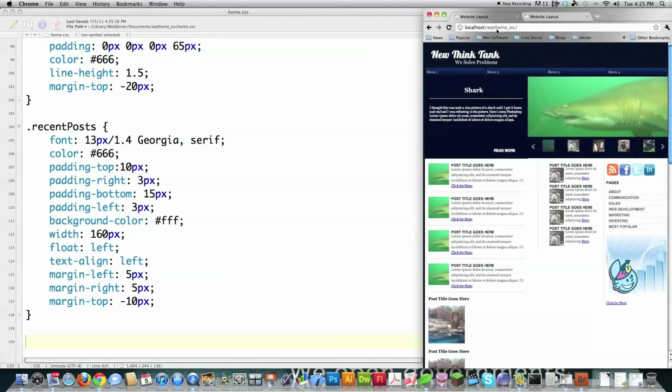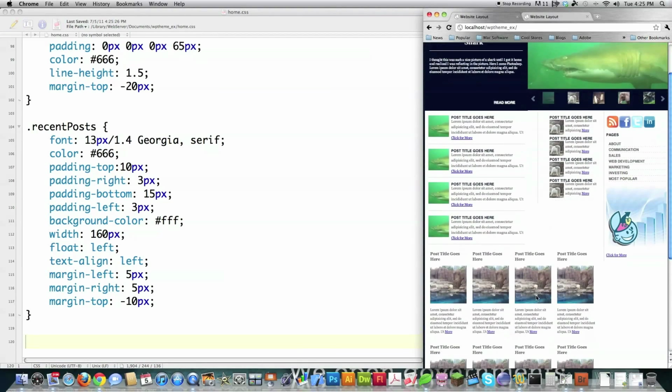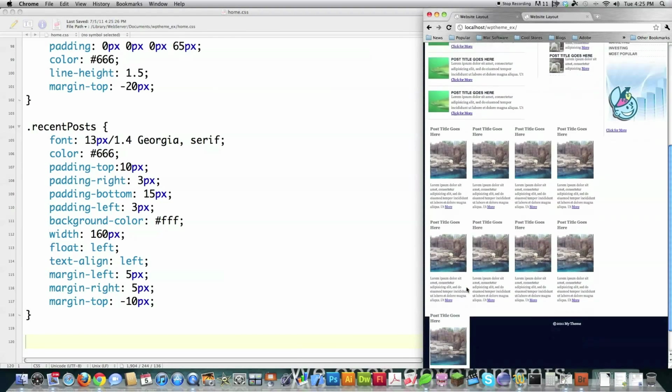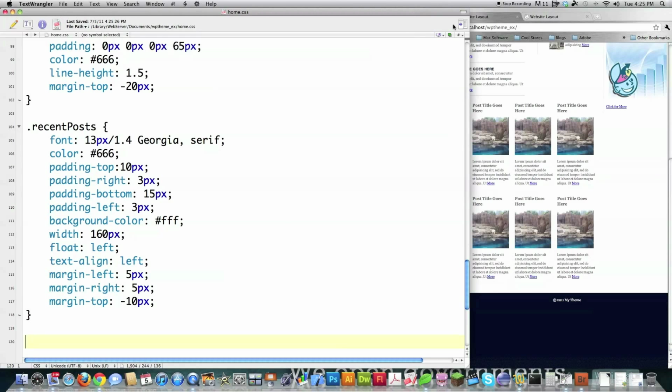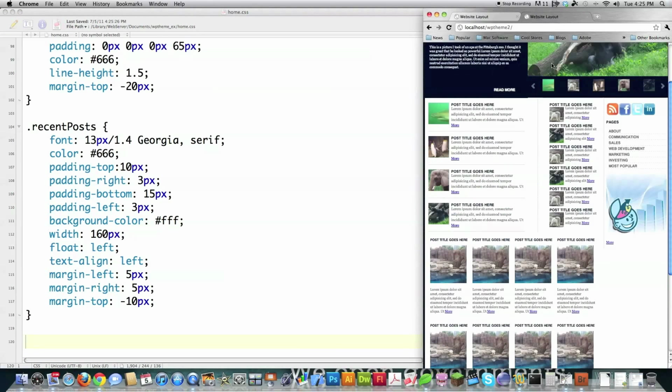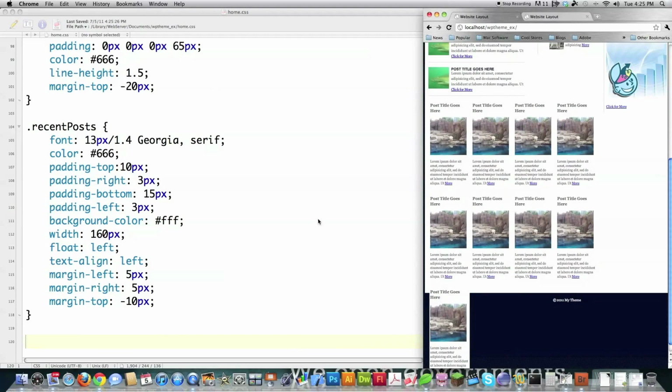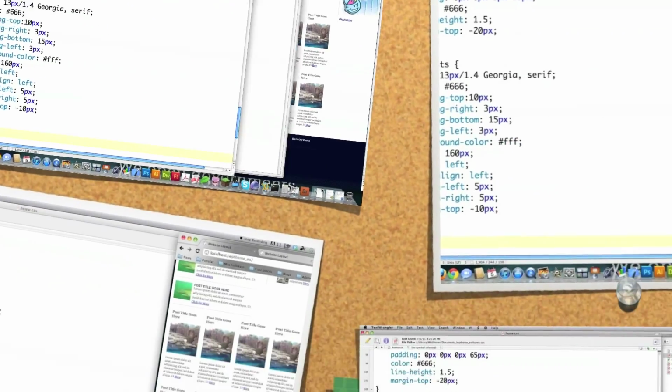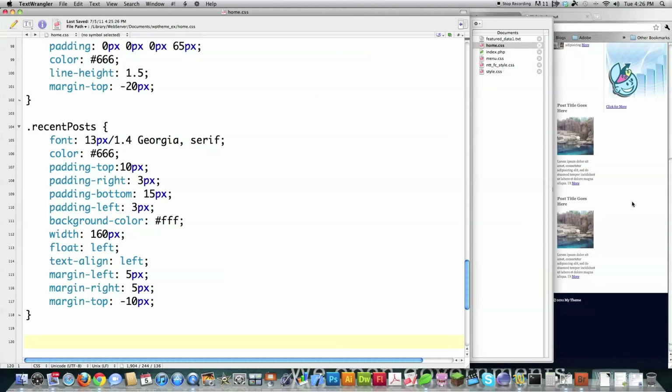So let's file save that. Reload this. Boink, and you can see everything's lined up real nicely. There is one extra one in here. I'm going to have to delete that out. But you can see if you jump over here, the only thing that's really messed up is the title. So we have to go in there and fix that and get rid of this one extra one. Don't know how that slipped in there. And let's jump in here and fix the final thing, which is recent title.